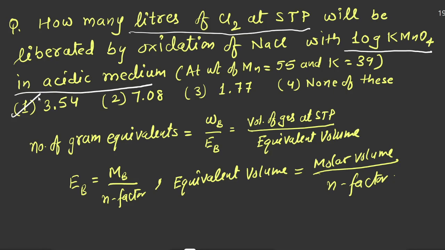So now let us use another formula, that is N1V1 equal to N2V2. So that is again the number of equivalents of Cl2 equal to the number of equivalents of KMnO4. So in that case, how do we proceed? Tell me. Because this N1V1 means the number of equivalents, because you know normality.